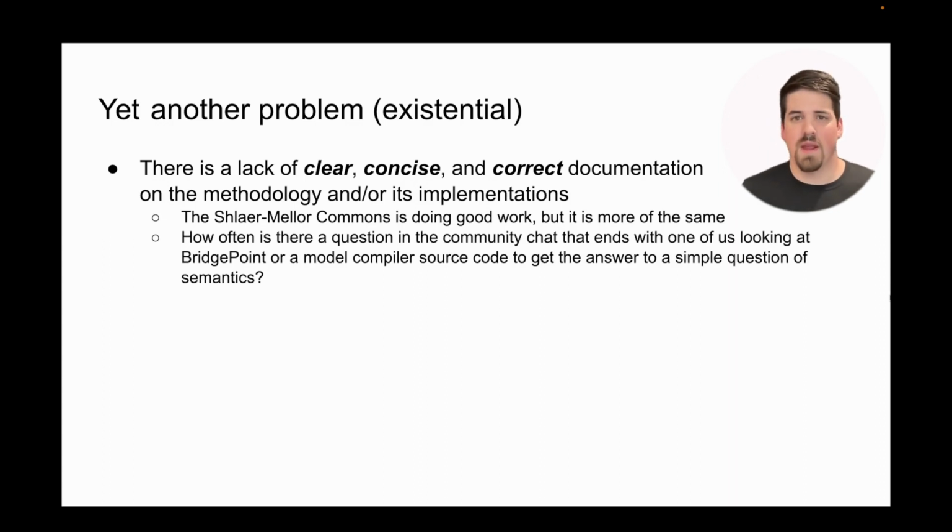I think of it this way. How often do I have a question in the community that I end up looking at BridgePoint source code or MASL compiler source code to answer the question? For example, I was discussing with John Wolf just the other day about OAL dynamically allocated arrays. And the OAL reference says that the arrays will be expanded if you access an element beyond the end of the array.